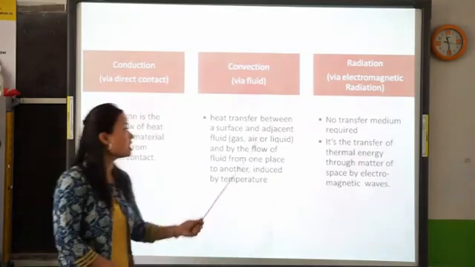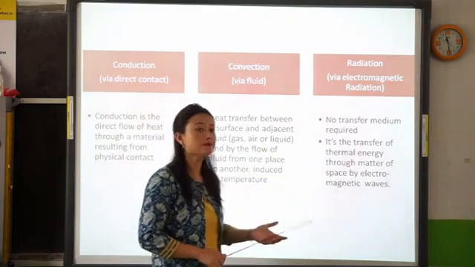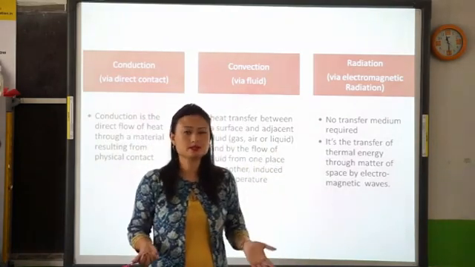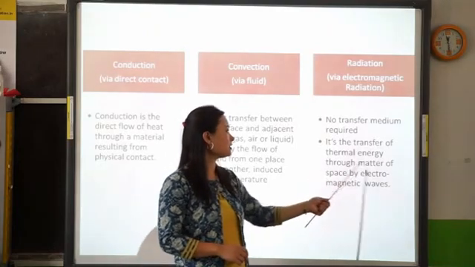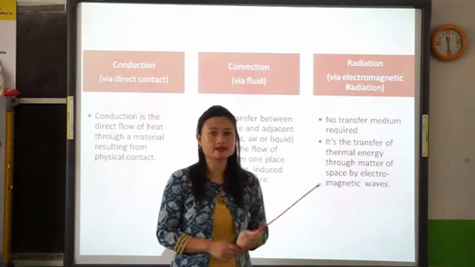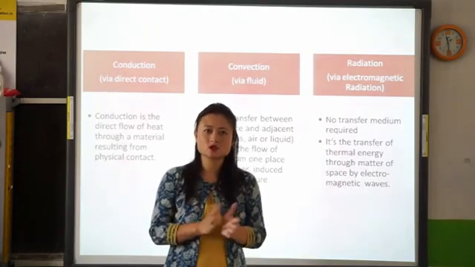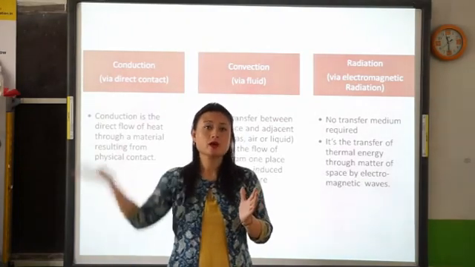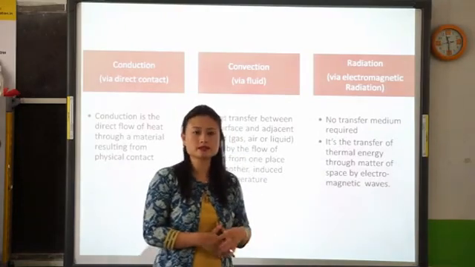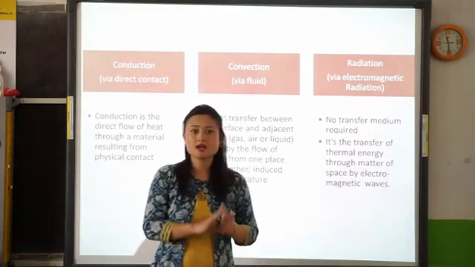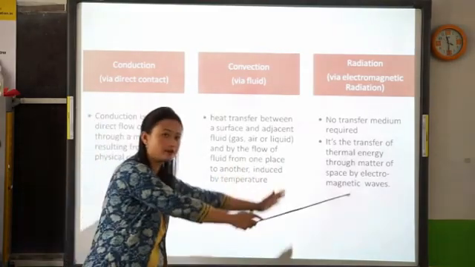And the third one is radiation. In radiation, no transfer medium is required. You don't need any medium for the transfer of heat in radiation. It's a transfer of thermal energy through matter or space by electromagnetic waves. So no medium is required, and the particles do not have to be in contact. Heat is transferred because of the electromagnetic waves, and we'll be learning more about it later. As of now, just understand the difference between conduction, convection, and radiation.